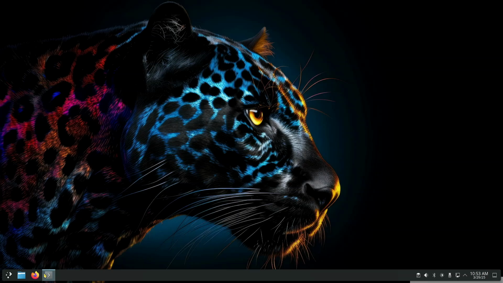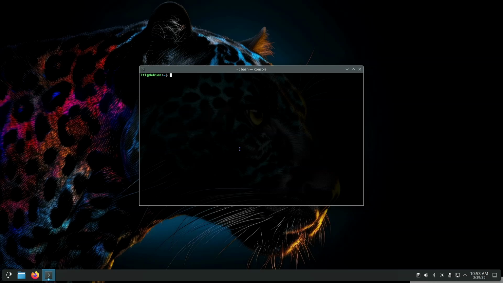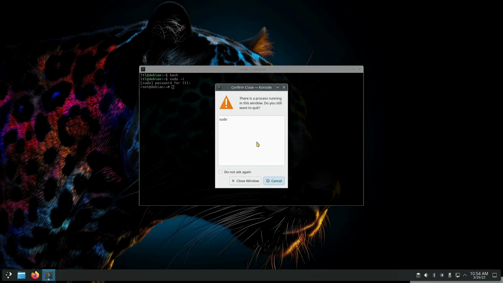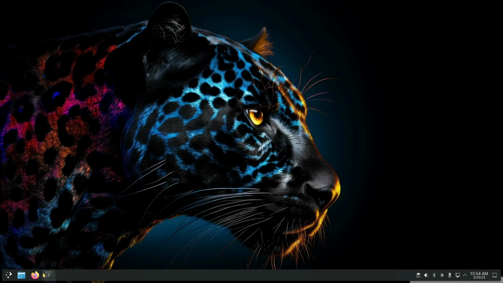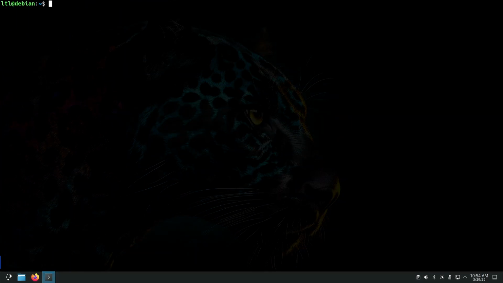And actually what Control D does is a good thing to talk about. Let's say I'm going to add a couple instances here. Bash, and then let's go ahead and sudo to root. Actually, let's do this in the other window. That way it's easier to see. I'm going to bash again, and then I'm going to sudo, which you don't need to do.